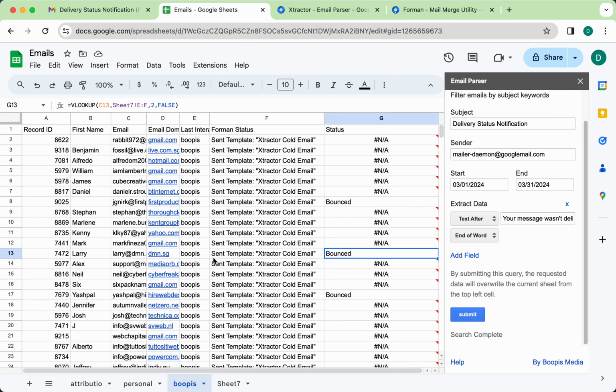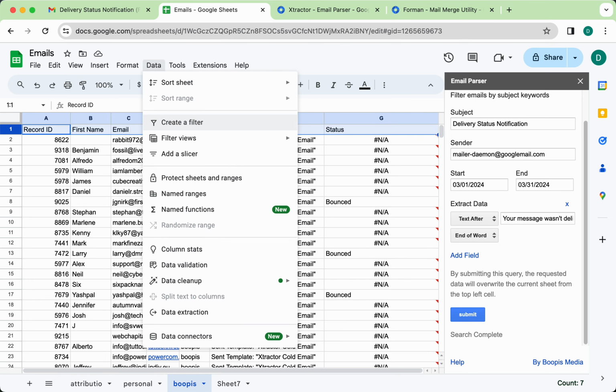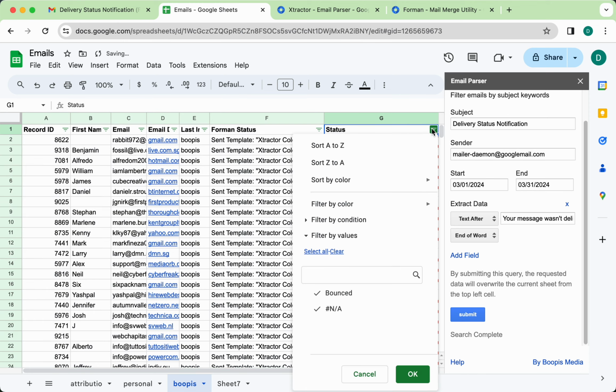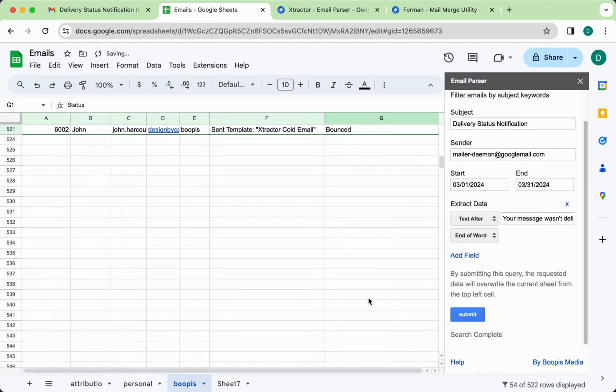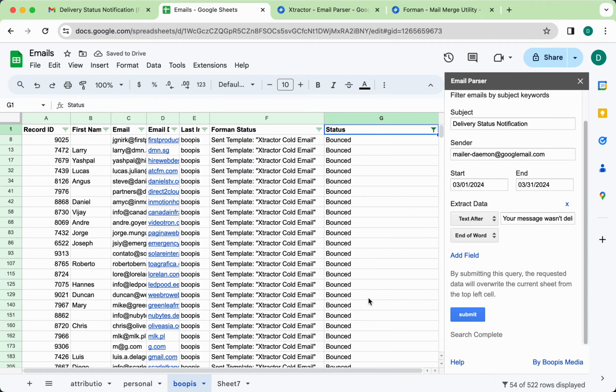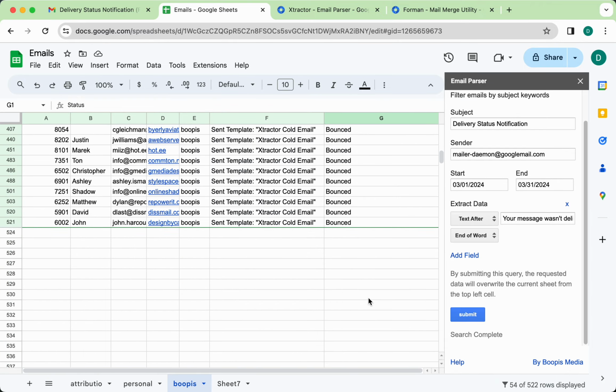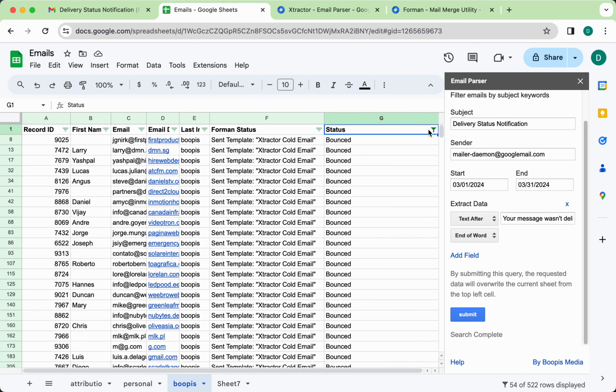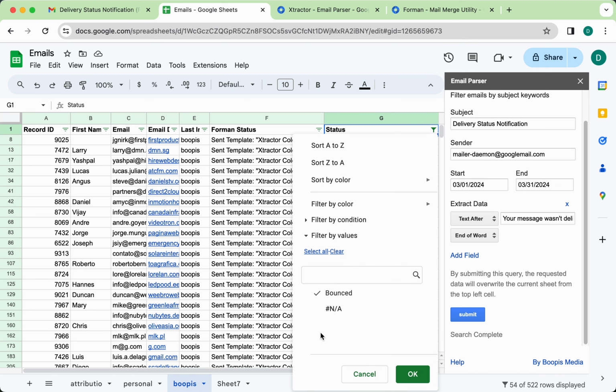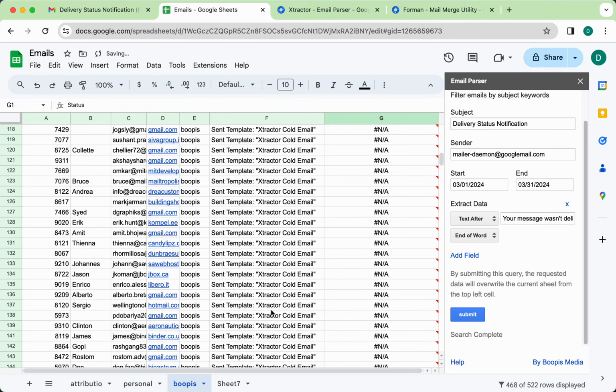And we could go through the process of either deleting those or what have you. We could just go ahead and go here, we'll create a filter, and we'll just create a status. We'll only show the ones that bounced, so we know. Let's see here. It's not too many actually. I'd say maybe about like 50 or 70 emails or so. Or we can just not show that one, and we know all the ones that are good.